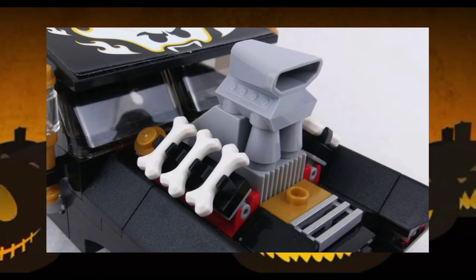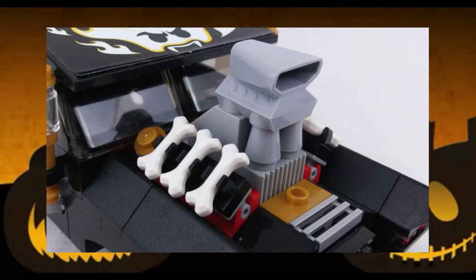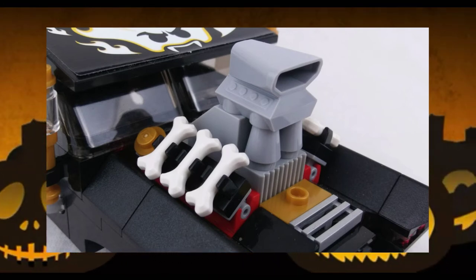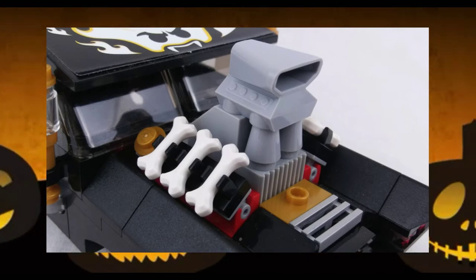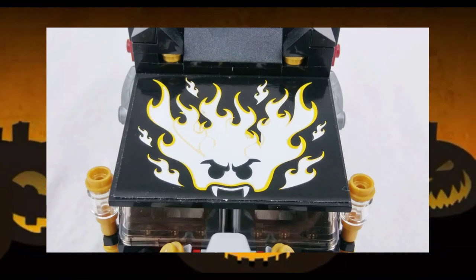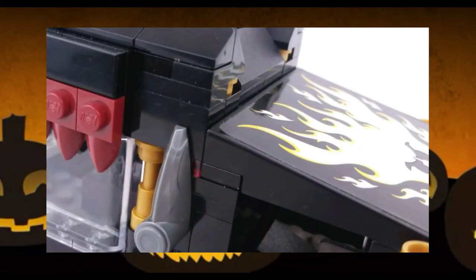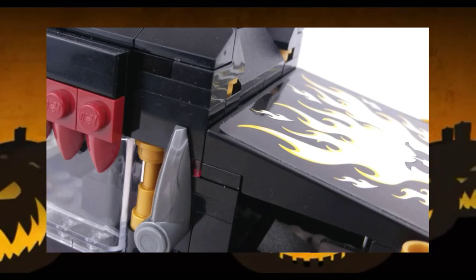Only three on each side — I really thought the Lord of the Undead would be cruising around in a big block V8. Two small windshield pieces put together give the front a distinct split windshield look rather than one solid piece, and the overhang roof gives it a very low, chopped look with a big graphic emblazoned on it. This is not a printed piece, which is a disappointment for a graphic this large, and because this set is roughly eight years old, the sticker has not kept its adhesion and is having a tendency to curl at the edges. I'm probably going to have to get some craggle to hold this down.